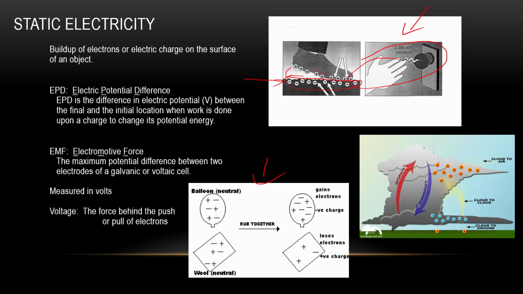You can also see it down in this diagram with the balloon and a piece of wool. The balloon itself has an equal number of positive and negative charges, so it's neutral, and the wool also has equal positive and negative charges, so it's neutral. Once you rub the wool cloth onto the balloon, the electrons go from the wool cloth onto the surface of the balloon. Now the balloon becomes negatively charged, and the wool cloth is positively charged because there are more positive ions than negative ions. In this case, the wool cloth becomes an electron donor, because it donated its electrons, and the balloon is an electron acceptor. I won't say much about these terms yet, but later on I will talk more in depth. I just wanted to introduce them.